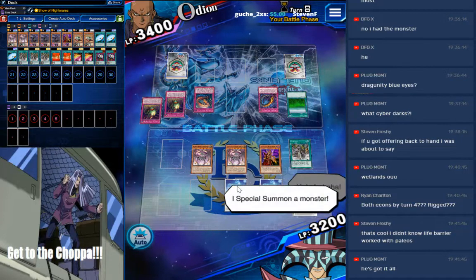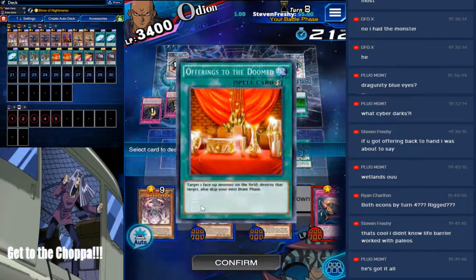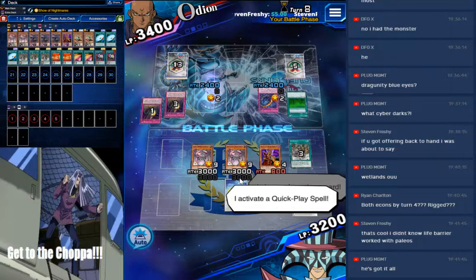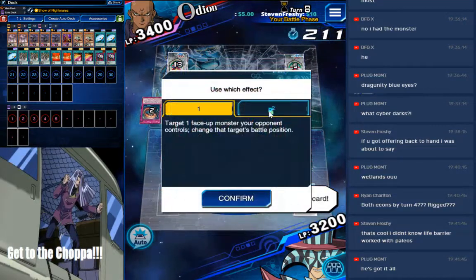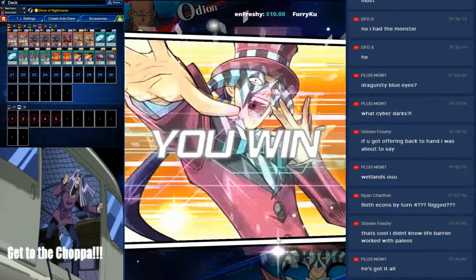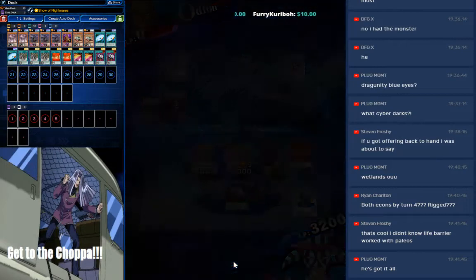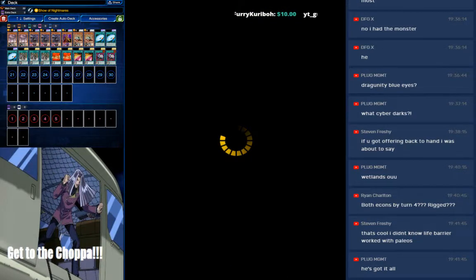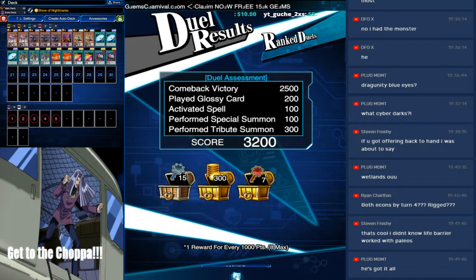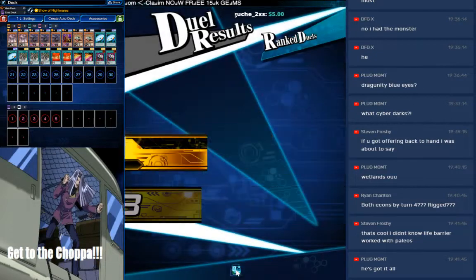Oh, dude, this is hilarious. Summon a monster. I play my face down card. I activate a quick play spell. Give me your canard, bro. I activate a quick play spell. Yeah, get out my face, bruh. Get out my goddamn face. You're playing with the king of games.